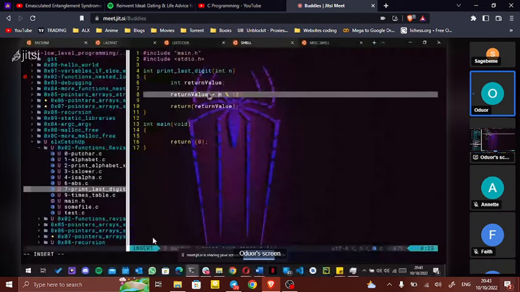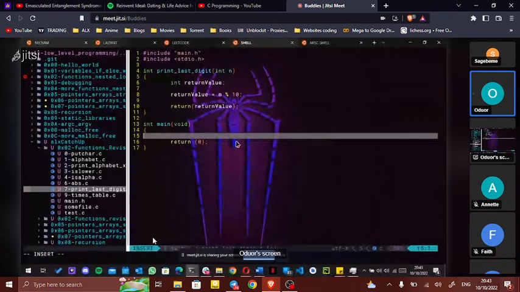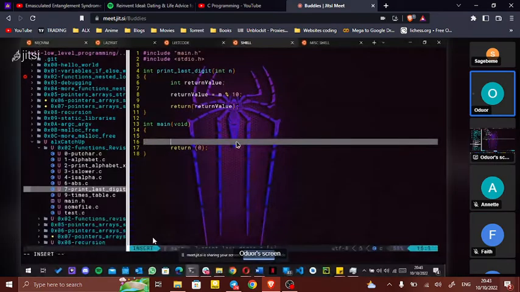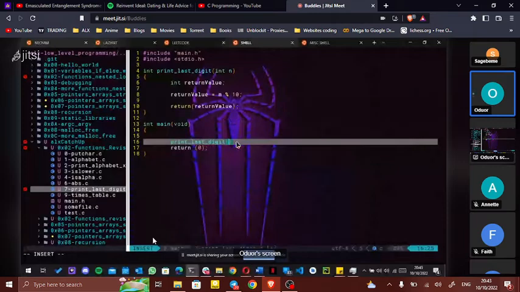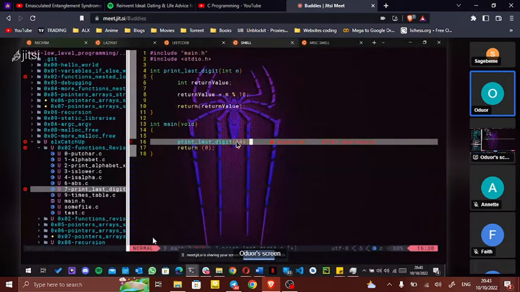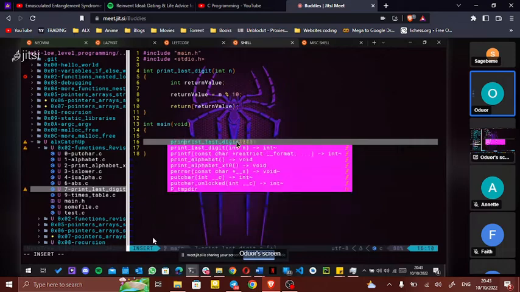We just store the last digit in the return value itself, and then we just return the return value. Such that if you're calling the function here, with digit, and we pass something like 5, the expected output is supposed to be 5. So I can just print this.